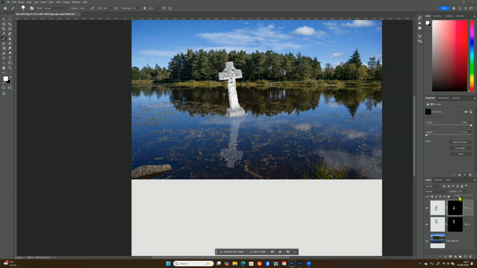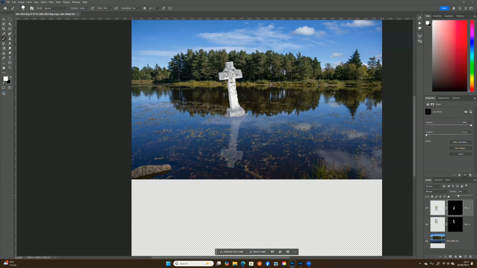Okay, so that's down to 21%. Now you can see we've got the reflection in the water, and you've got the water on top of the cross. So it's a bit like the reflection would be. You've got the impression of the water being there as well. So it's not stuck on top. It looks as if it's the reflection of it.